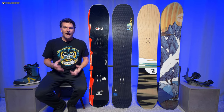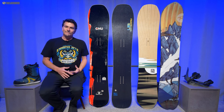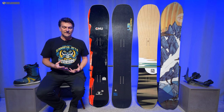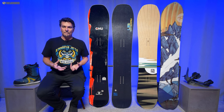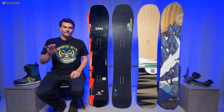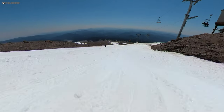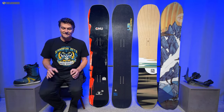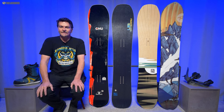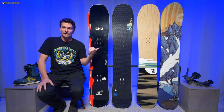The tail is stiffer, but the pop for some reason is somewhat easily accessible. It's definitely more work than the BRD, the Pick Your Line, and to a lesser extent the XV — but it gives so much more back when you give to it. I just loved how this aired over everything and it helped me make a better ollie, and I'm not that good at ollieing so I don't have a lot of upward spring. This board does, so it makes me look just a little bit better. It's not really an easy board to butter — I could butter easier on the BRD, the Pick Your Line, and the XV.